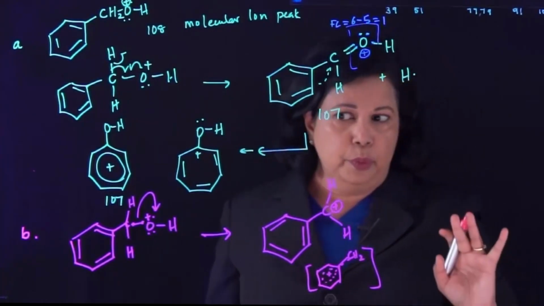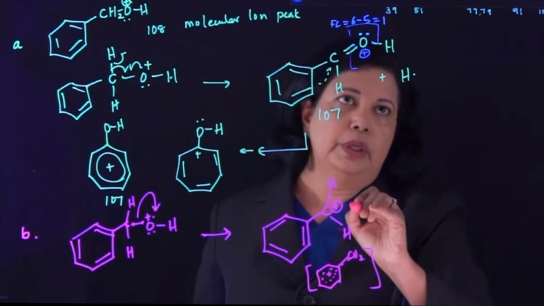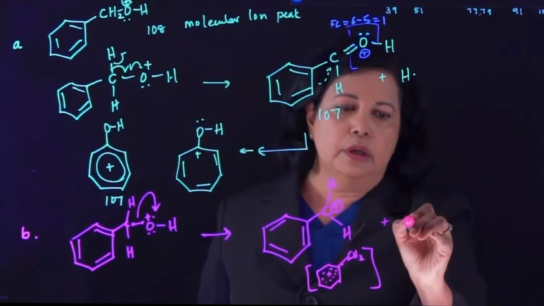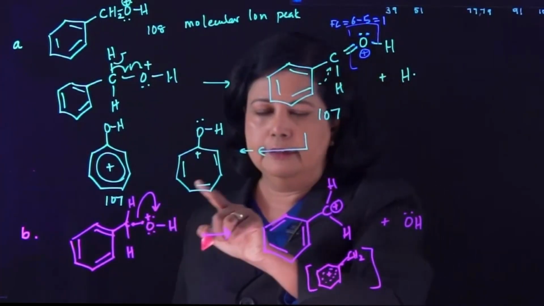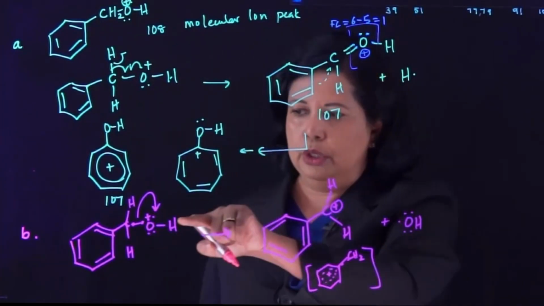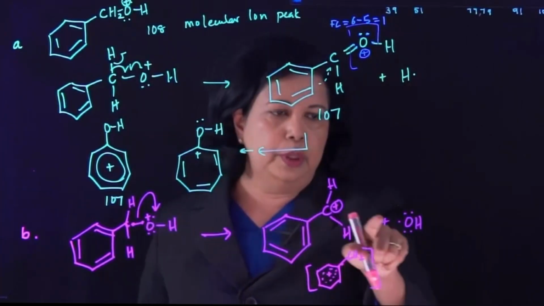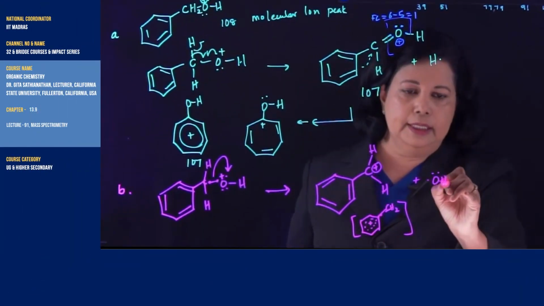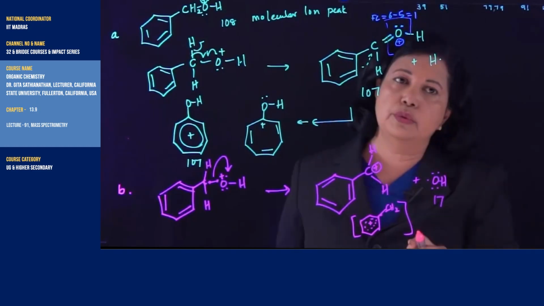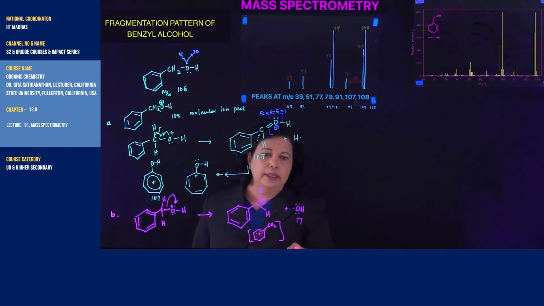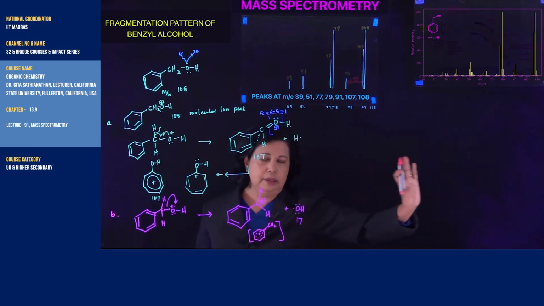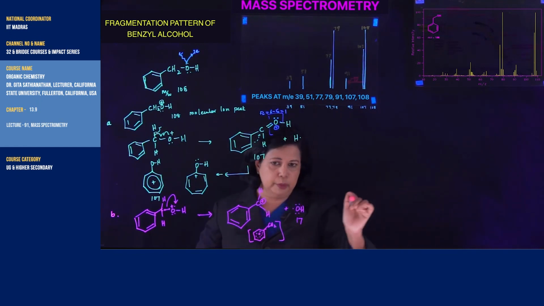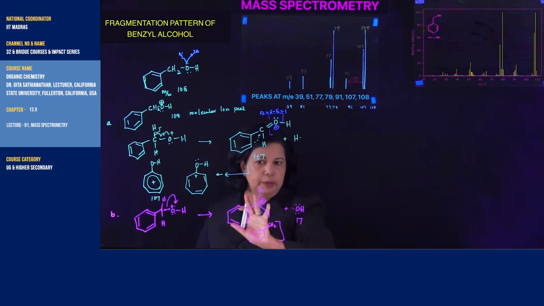Now, what could happen with this? Once you get to this point and you have your hydroxyl, which is now going to have one electron here and 2 electrons for a lone pair, that is going to be a 17 hydroxyl radical, nasty things that really make your food spoil and do all kinds of things. But it's okay, this is in the mass spec, so let's not worry about what hydroxyl can do right now. Let's think about what this guy can do.